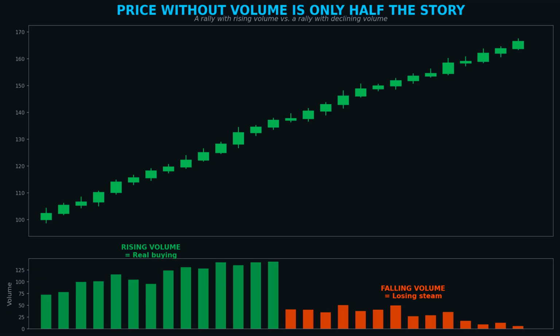What you are looking for is unusual volume, bars that are clearly larger or clearly smaller than the recent average. The fastest way to do this is to add a moving average to your volume bars. Most platforms let you add a 20-period average line right on the volume panel. Any bar that towers above that line is above average volume, and that is when you pay attention. Any bar that barely registers below the line is below average, and that is when you stay cautious. You do not need to memorize exact numbers. You are looking for the visual contrast, the spikes that jump off the chart versus the flat, quiet bars that blend in. The spikes are where the story is.